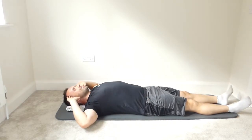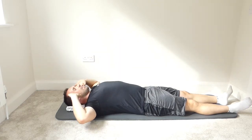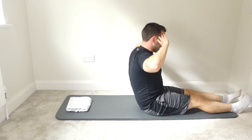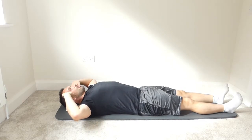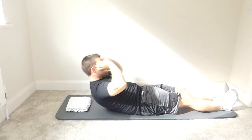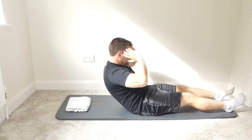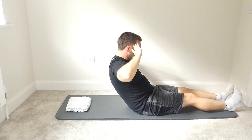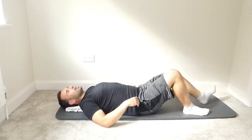We're going to try a bonus one — hands to the side of the head. We're going to roll up keeping the elbows pointing out to the sides. Don't let the hands come away from the head. Keep the fingertips on the side of the head, chin to the chest, rolling up, and back down onto the mat — elbows pointing back the whole time. We're doing three in total. Keep breathing, don't hold your breath.